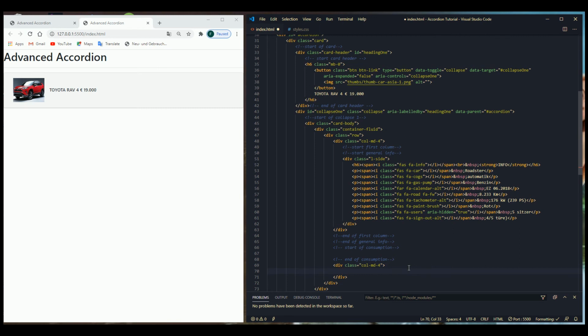And in between that one we're going to need again the class L side, which we're going to put in there also. And we're going to close that one also.